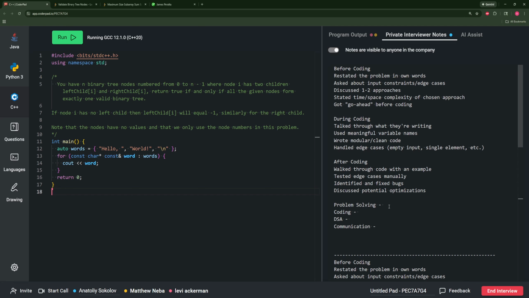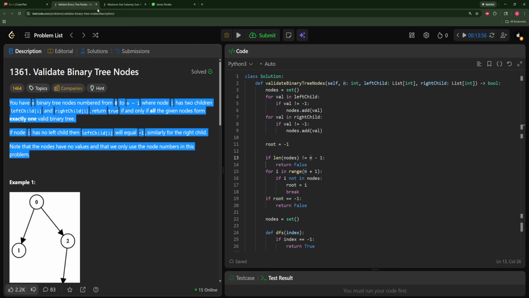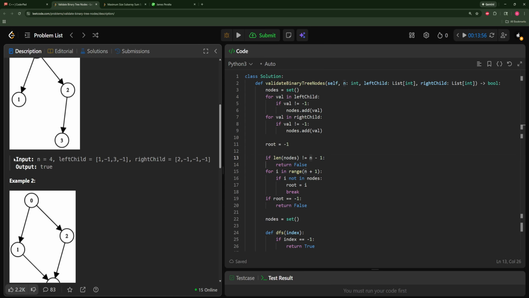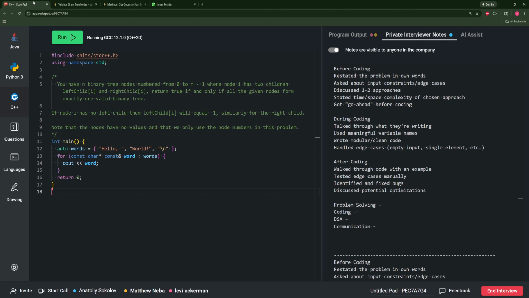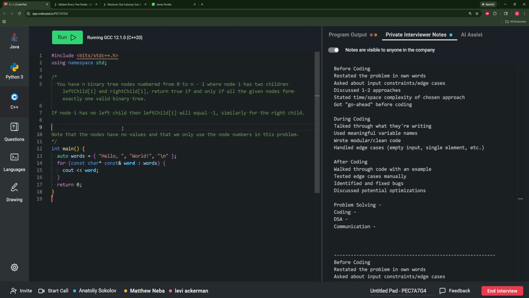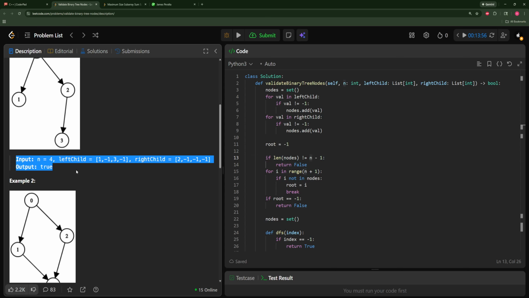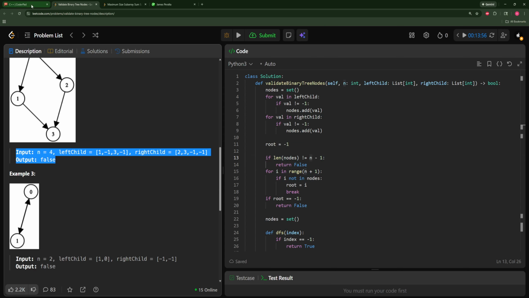If node i has no left child, then left child i will be equal to -1. Similarly for the right child. Note that the nodes have no values. Let me give you some inputs and outputs as well. So here's a couple of examples.